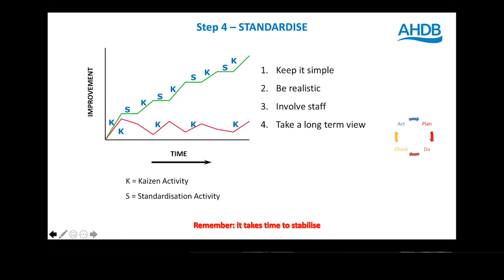Once I got it looking the way I wanted it to look, I'd take a photograph and I'd stick the photograph on the front of the cabinet and the consumable cupboard itself. And that was the aim of the 5-minute shine, to make sure it looked like that photograph on the front of the cabinet. So when you open the doors up, it should look like the photograph. And if it didn't, that was an issue, that was a problem. So that became the visual standard that we used for that particular cabinet.